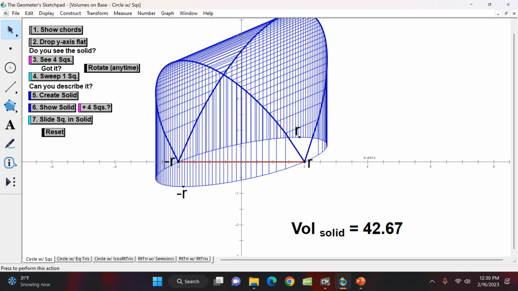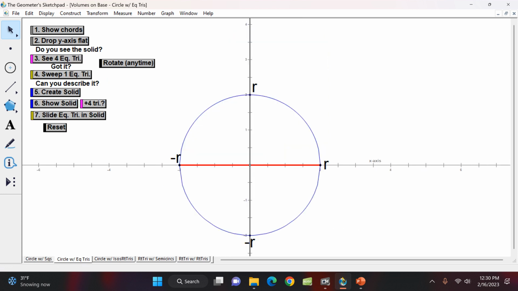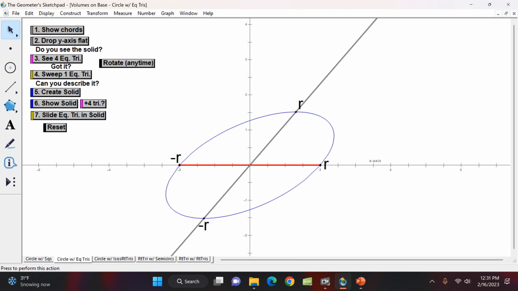Okay, so what can we change? We can change one of the two things. We either change the shape of the base, or we change the shape of the thing stacked up on top. So if I come over here, same idea, same base. I'm taking a circle, put it at the origin with a radius of R, and in this case I'm going to stack equilateral triangles on top. So it looks like that. Okay, take 5 seconds and see if you can visualize what that looks like when I have it draw the picture.